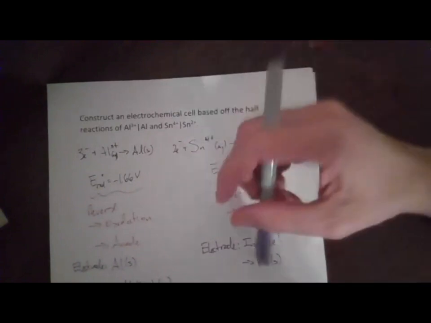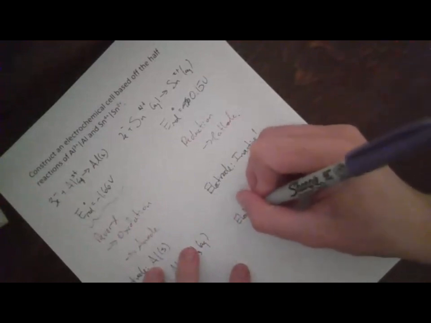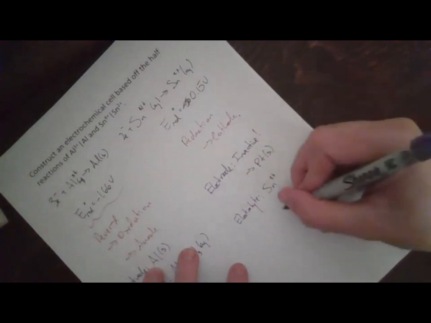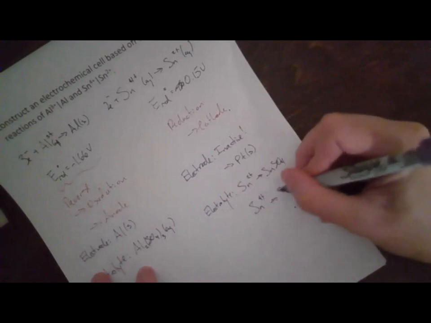Whenever I have these ions, that's where I need to be using my inactive electrode, because these are just going to be out in the electrolyte. I need just a piece of metal that won't react. Platinum is very unreactive. So then for the electrolyte, I need both the tin 2+ and the tin 4+. So I'm going to dissolve both of them. Again, they're cations, so they need to be paired up. I'm going to do this with sulfate, and I'm going to do this with sulfate.